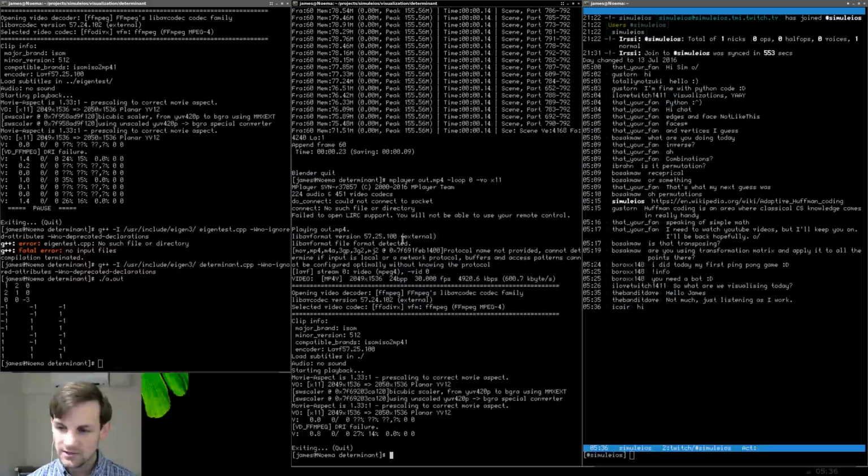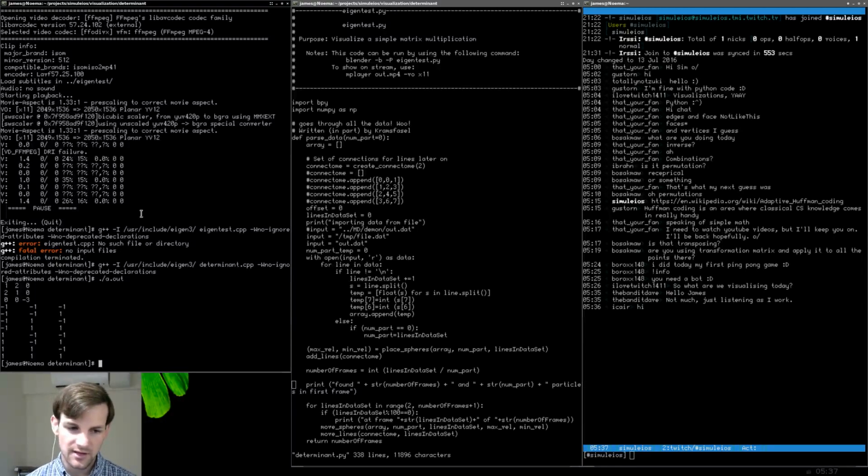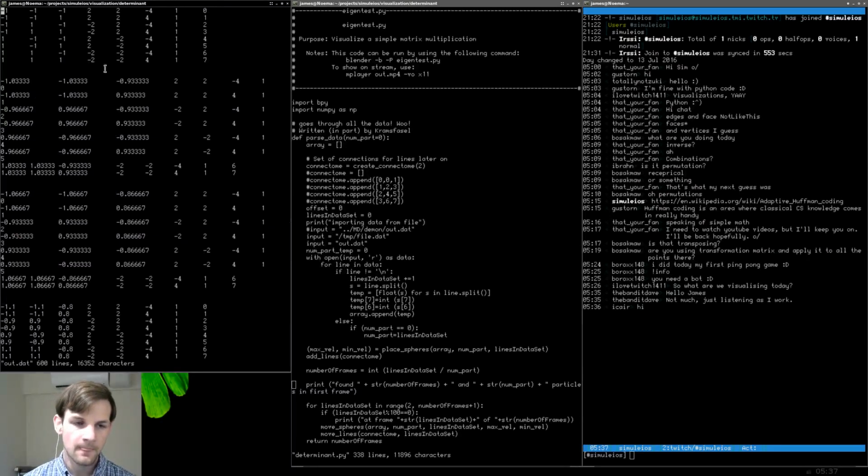Now, the next thing we need to do is go into the determinant.py file, and move the camera back a little bit so we can see all the transformation. So let's go into determinant.py. And again, guys, this code's a little bit ugly, but it basically has a general structure. So we have parse data, which goes through all of the data that we just output, which was .dat. And it's basically all 8 points for all 60 frames. We just go through, we parse all the data, and we create a frame for each of those points.